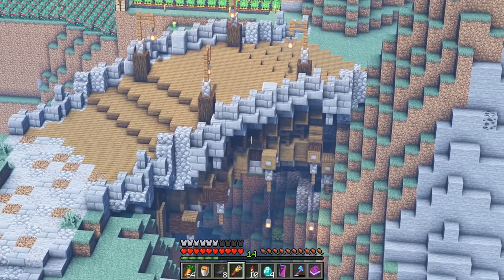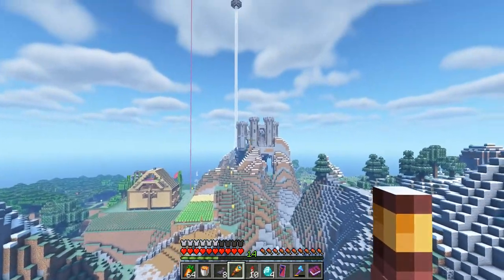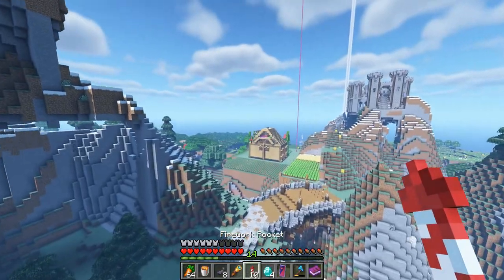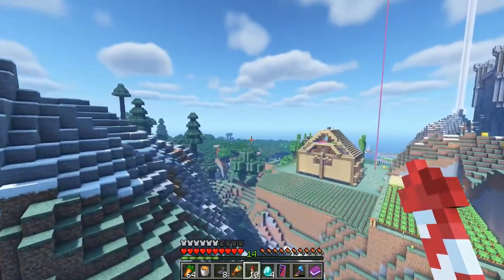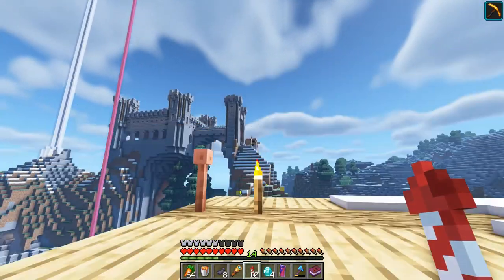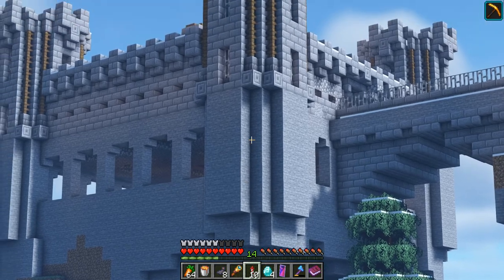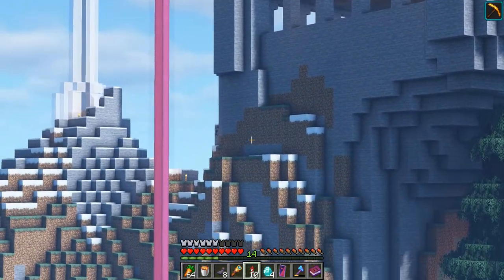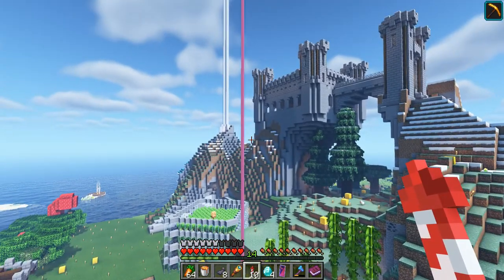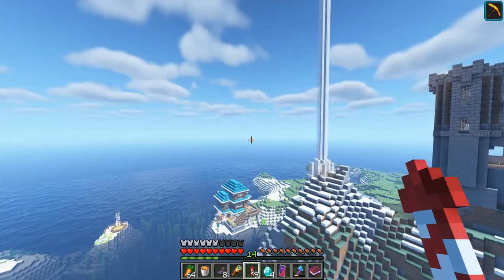We are looking at the finally constructed bridge between my base and Wolf's base, which actually looks really neat nowadays, because I actually helped him. I don't know if I mentioned this before, but I helped him terraform the mountain a little bit so that the bottom part of his castle kind of fits in with the rest of the castle upstairs and the mountain itself. So it looks pretty cool from all sides.